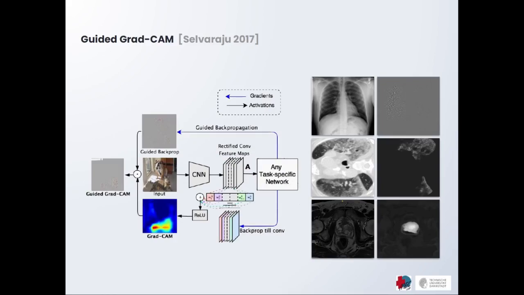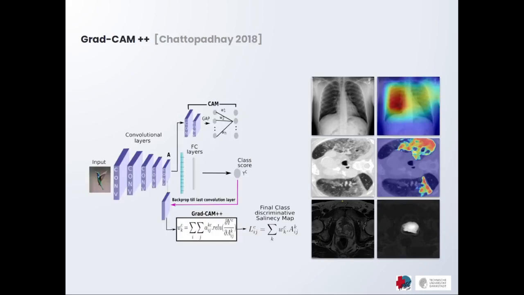That brings us to the third method, named Guided GradCam. This essentially is a combination of Guided Backpropagation and GradCam to combine the benefits of both techniques. First, the GradCam attention map is generated, and then the Guided Backpropagation one, and then both are combined. This results in a fine-grained class-discriminative attention map that can be generated at a layer of your choosing.